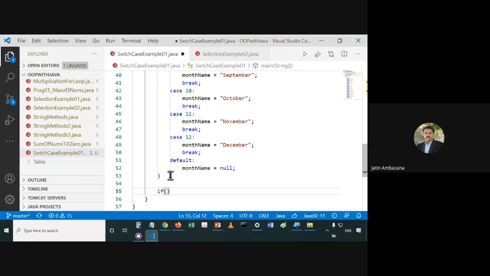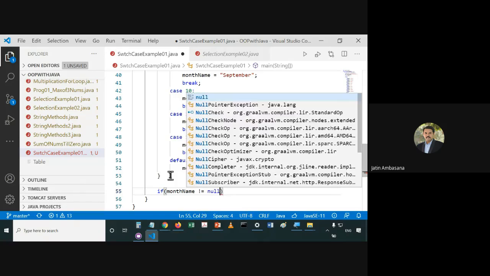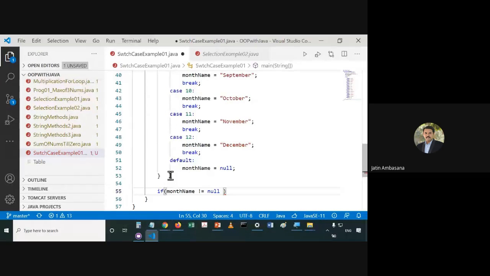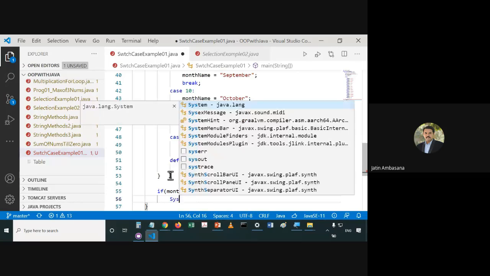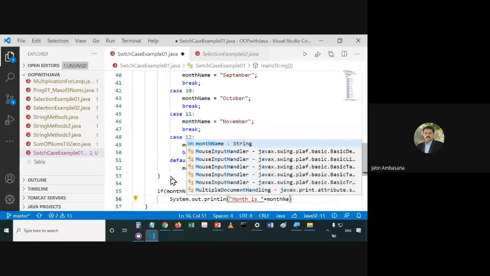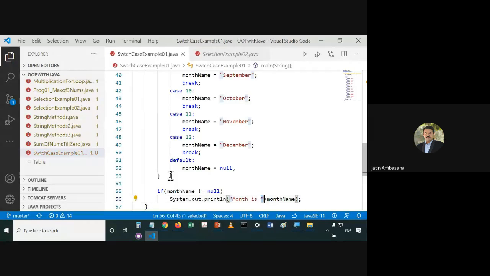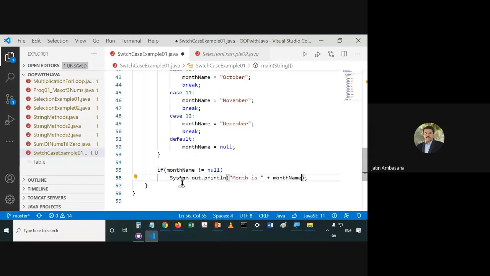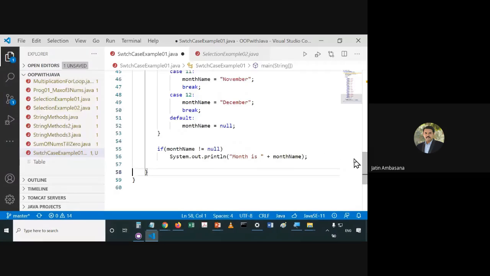We'll say if month name is not equal to null, then we simply print with system.out.println, month is, concatenated with month name. Okay, and if not, then what we will do?